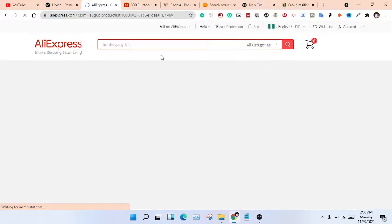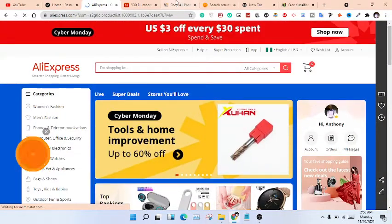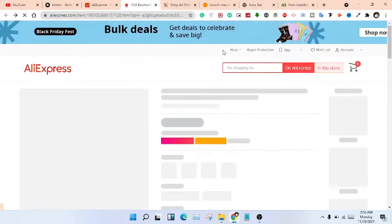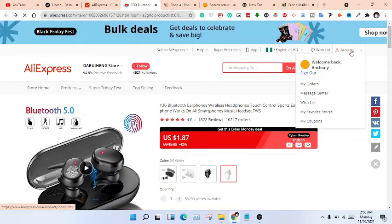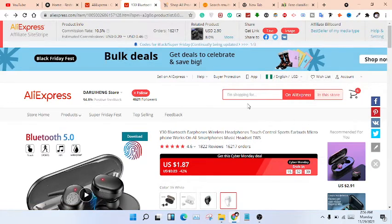So once you've searched for the product you want, you have ordered it and you have clicked on buy now, and the product has been shipped to your address. You put in your address and everything has been set. All you need to do is set up your account, say my orders, okay. So you set up your account and you start ordering items. Once you order the item, you put in your address and they will send it to your post office.